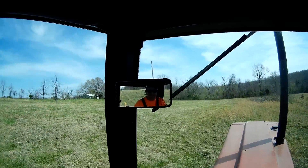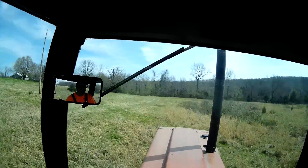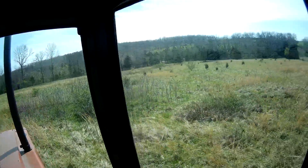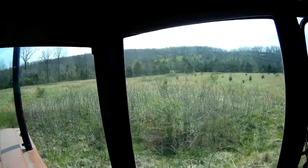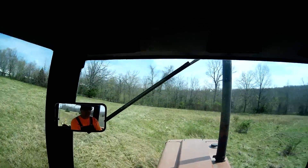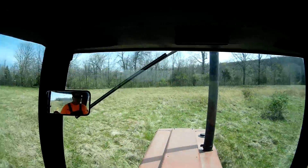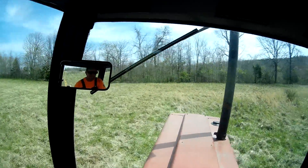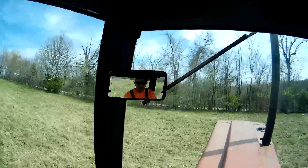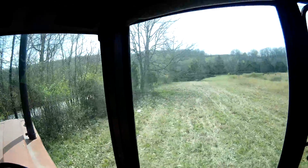I'm glad this is a cab tractor — it's hot as hell outside. The scary thing is what's in there, like a big pile of rocks or something. On the other side of the terrace — that's not too bad, it ain't great though. Those terraces are pretty sudden and dramatic. I don't mean to be a wimp but those terraces just sneak up on you.